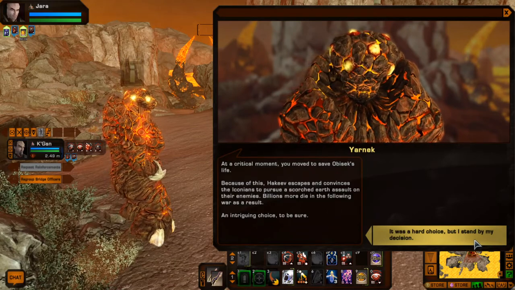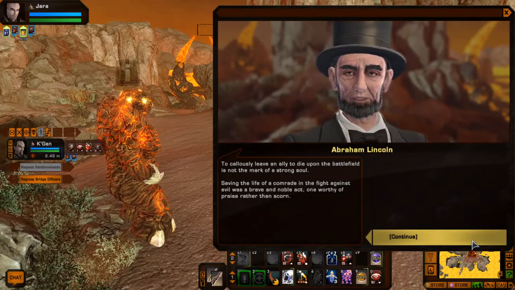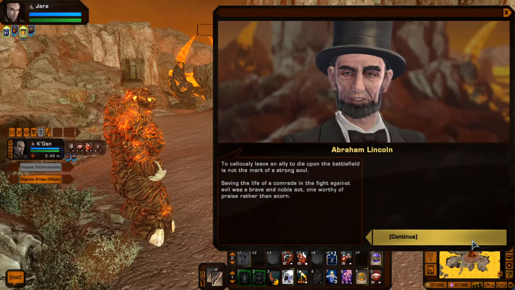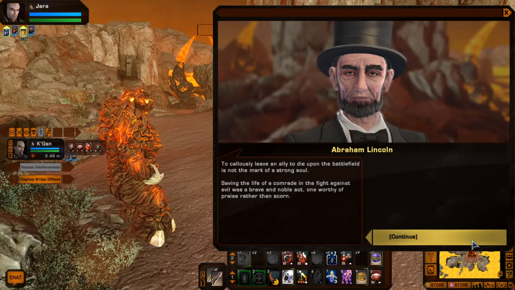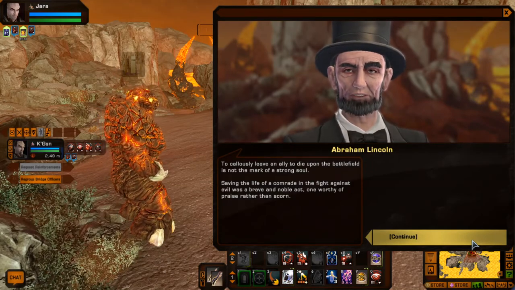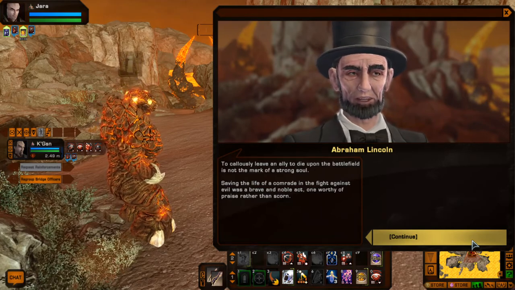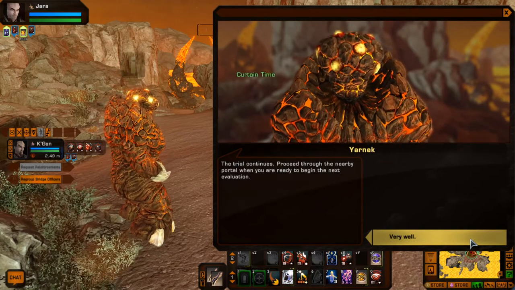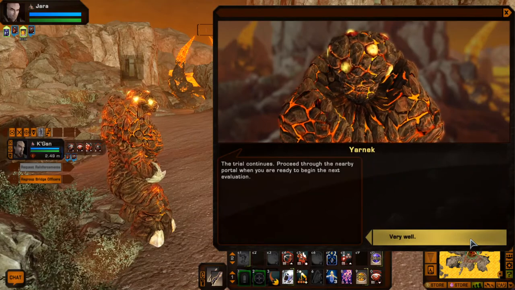It's a hard choice, but I stand by my decision. To callously leave an ally to die upon the battlefield is not the mark of a strong soul. Leave none behind. Saving the life of a comrade in the fight against evil was a brave and noble act, one worthy of praise rather than scorn. The trial continues. Proceed through the nearby portal when you are ready to begin the next evaluation.